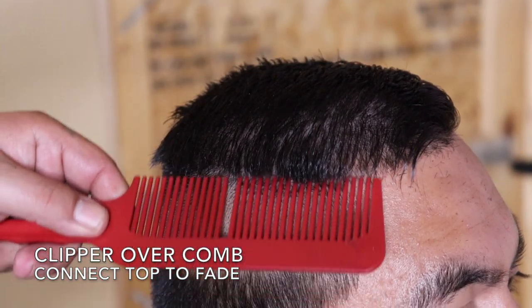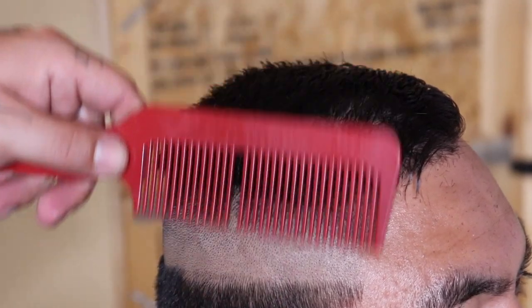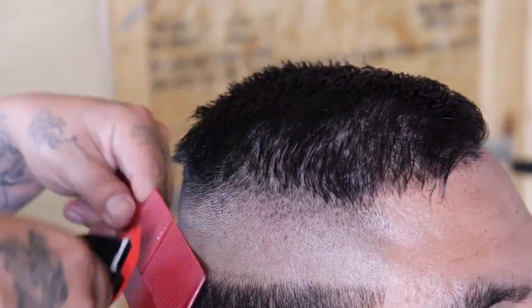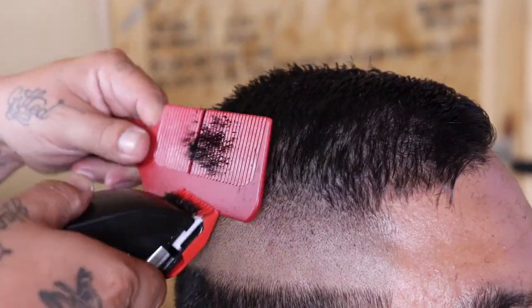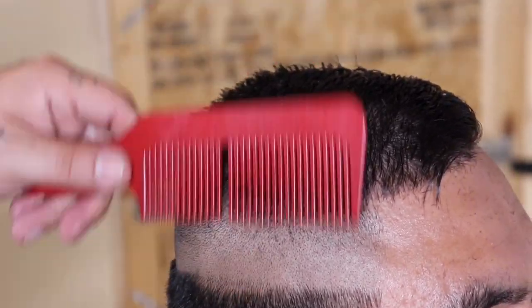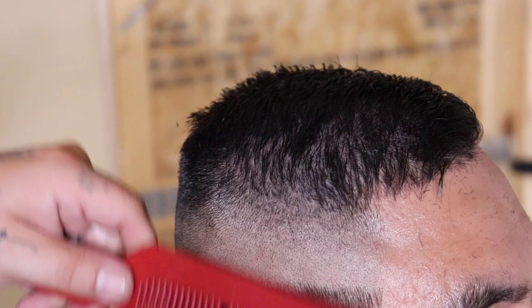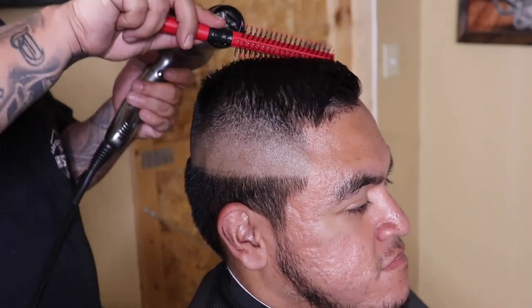I'm getting into my clipper-over-comb — I'm not looking to remove a whole lot, just what I'm showing in the comb. I want to angle my comb to somewhat retain a boxier shape towards the head here rather than completely rounding it off, but I do want it to connect and shape nicely. I'm coming in with my clipper with the number one guard on with the lever closed — that acts kind of like a safety net so I don't remove too much. The hair is still saturated from the water activating the product he had in, so it never quite dried up.